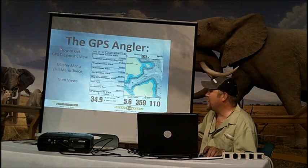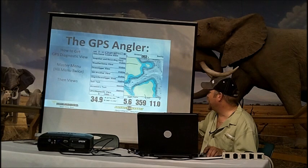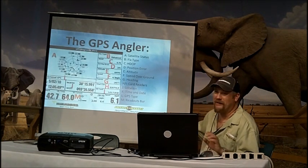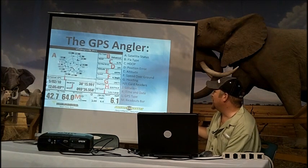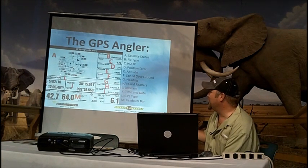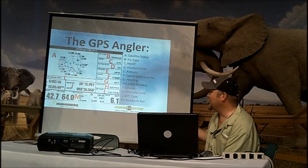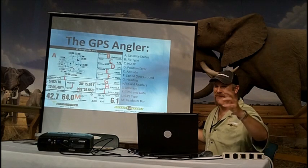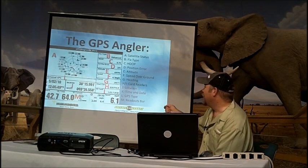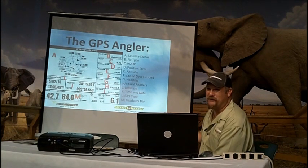One of the big things is going to be your diagnostics view. You hit your menu button, bring up the view, come down here and turn it to visible, and it will bring up a screen like this. This screen shows our tracking of our satellites. Currently, the government tells us for consumer-grade, you can only display tracking of 18 satellites. The unit can lock on more with a 50-channel receiver, but we can't display that data because of precision restrictions. The strength of the black bar versus gray tells us the strength of return from that satellite.